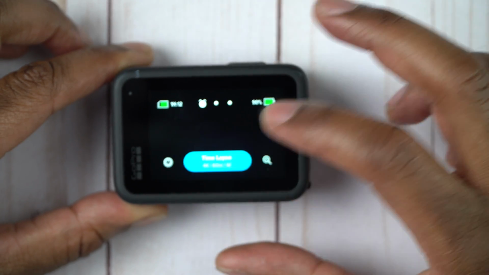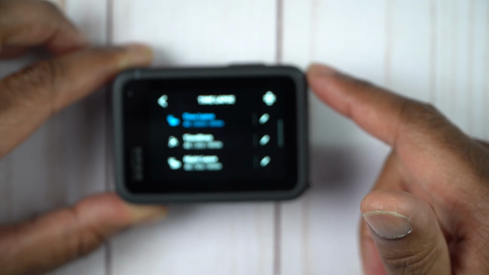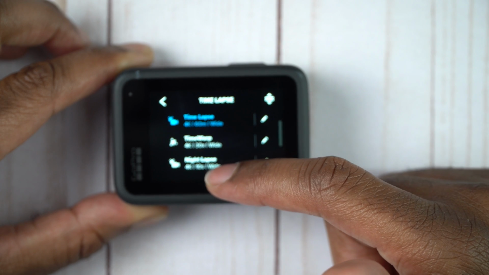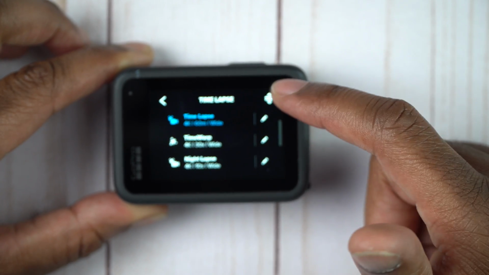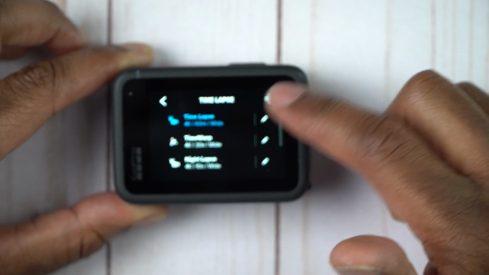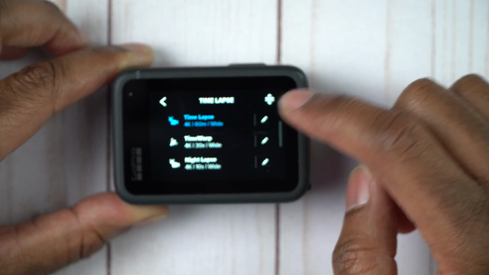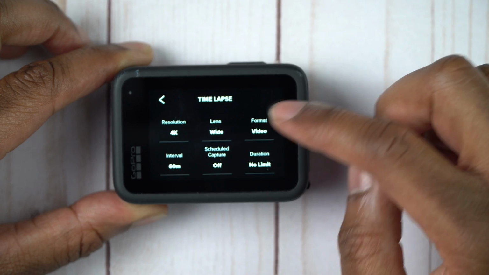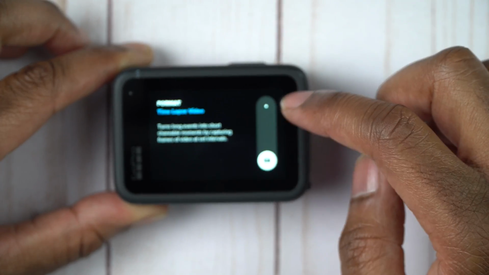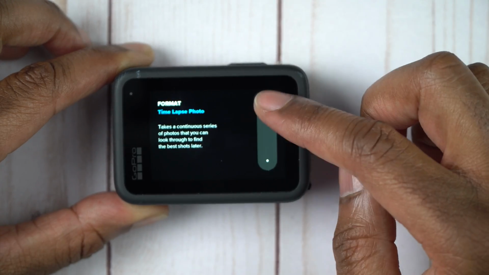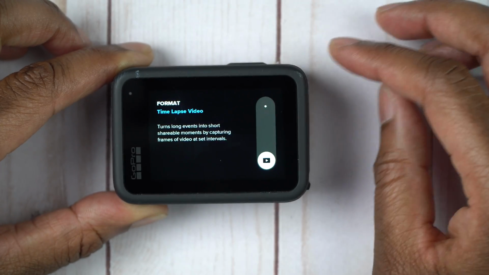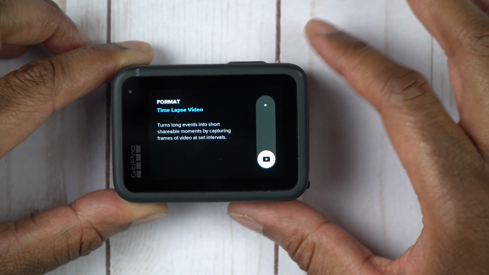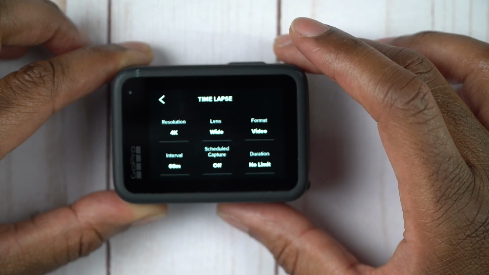As you tap the screen for one of the presets, you'll see there are others in there like time-lapse, time warp, and night lapse, and you can move these around. But I'm going to click the little pencil next to time-lapse. We can see right now it's set to video mode, and that's what I want. But you can actually shoot this in photo mode as well. I'm going to leave it in video because the video mode is going to compile the time-lapse in camera.